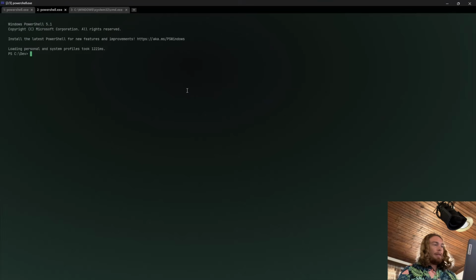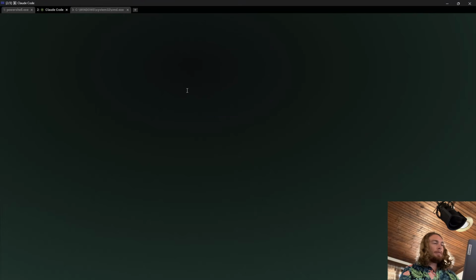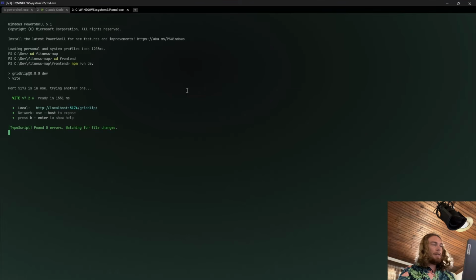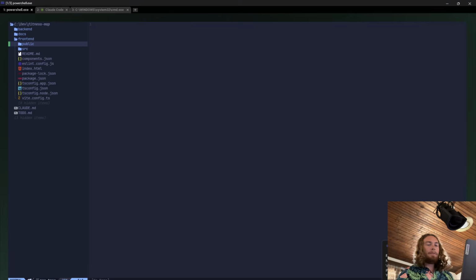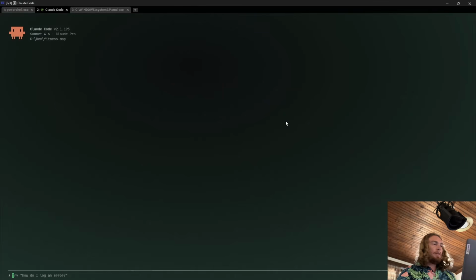And then on my second tab I like to boot up, we can do, I really need some autocomplete on this terminal. I forgot I don't have that enabled. I need to do a claude to run Claude CLI. And this is pretty much my setup. I have my server here. I have just my base level project folder open so I can navigate here and look at things manually if I need to sometimes, which I do often have to.